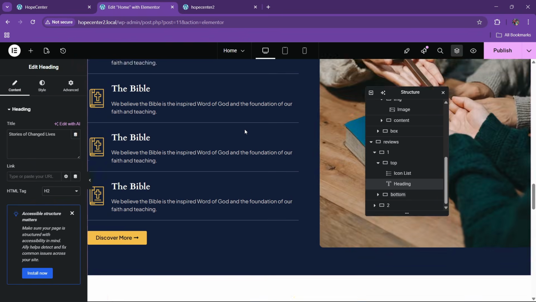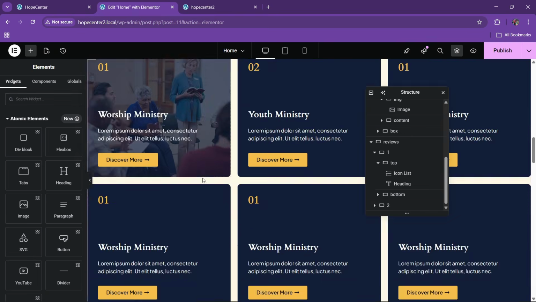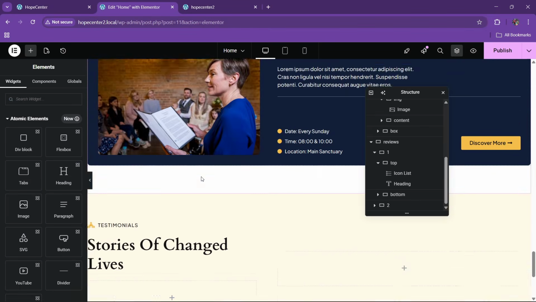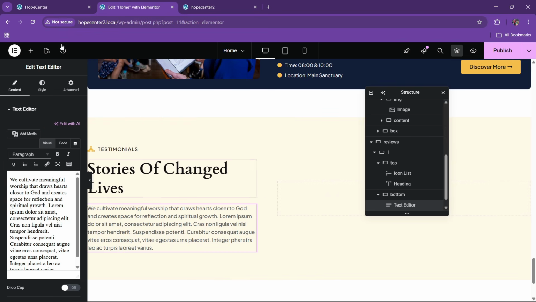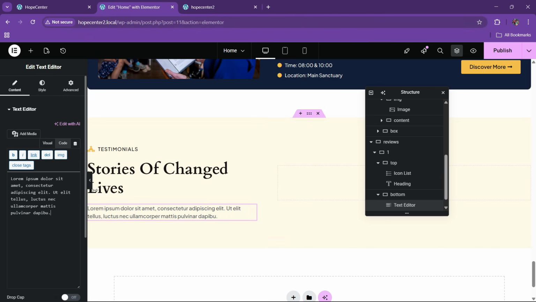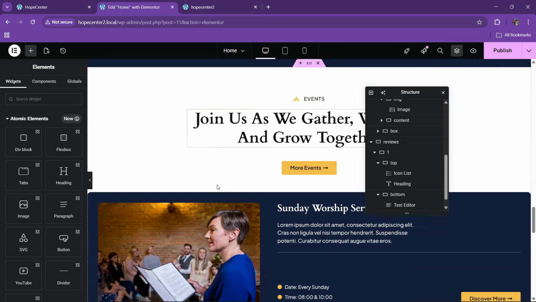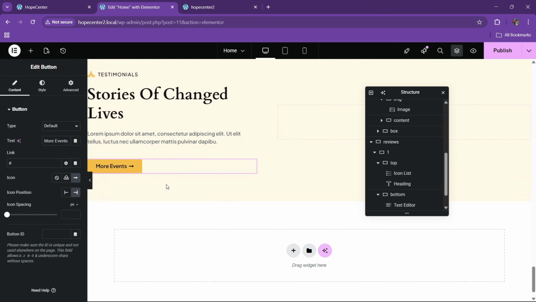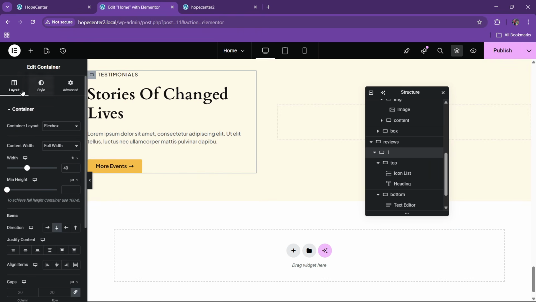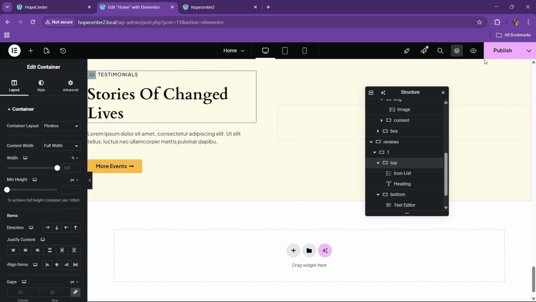Okay, here also you can see we have this. Okay, and here also we can just go to this, edit here. Okay, here we can add this lorem ipsum. Also you can see here we can copy this. Okay, now here we can make this space between and like this. Okay, top and bottom are there. Now let's publish this first.